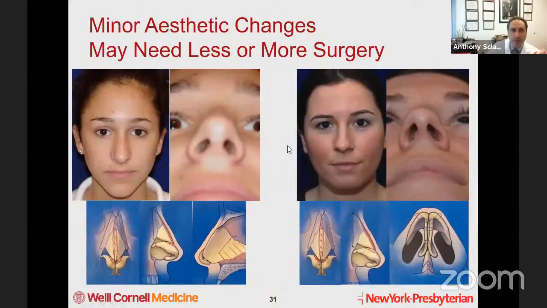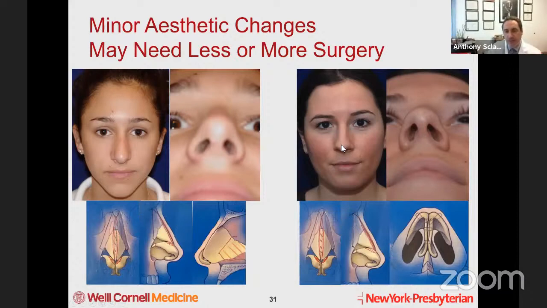Let's go half a step up. Now let's talk about minor aesthetic changes. Young girl, 16, doesn't want a lot of changes to the tip. She had a bump on her nose. She really didn't like that. She didn't want much to the tip. I apologize, this is a blurry base view. But you can see she's pretty broad. And I said, okay, we're not going to do it. It's still going to be a little bit rounded. We did a transcartilaginous cephalic strip excision. We reduced the dorsum and did osteotomies.